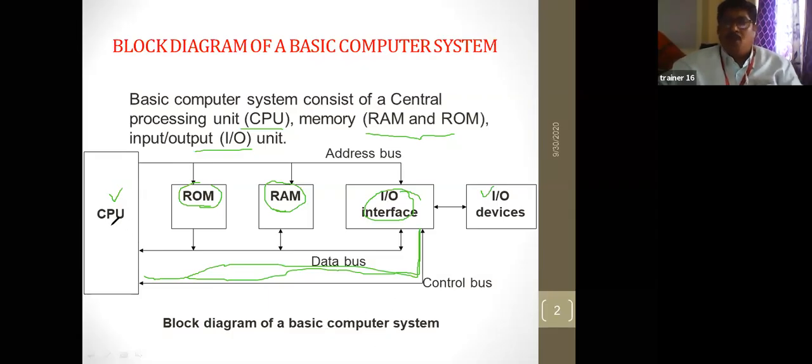From the CPU, if you command, you input, and then you have to get output. If you open 2 or 3 Word documents at a time, it will take some time. This is nothing but what we can call a control bus. If you see interfacing, that means the input/output interface, that interfacing will be controlled through the CPU. This is the control bus.